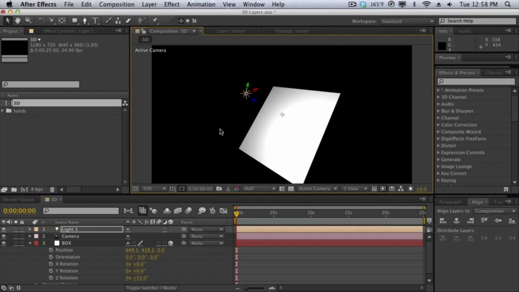Hopefully I'll address some of them in this series, but again, it's a very complicated matter, and to really understand the concept behind it all and the reaction in 3D space, it's probably the most complicated thing within After Effects other than expressions. But this has just been a really basic, quick overview and rundown of how 3D layers react within space in After Effects, and how 3D objects have different transform properties.